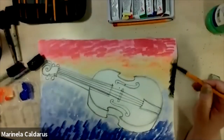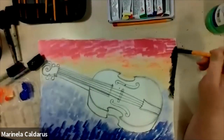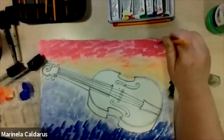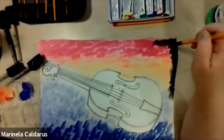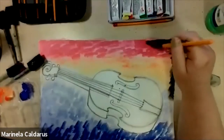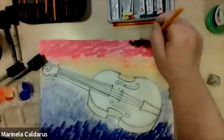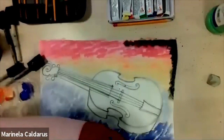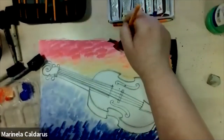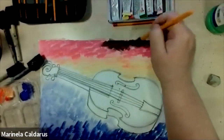So I'm going to apply the brush strokes in X or cross type of directions. First one direction, then the other side. So it's a cross type of strokes. Don't make them too sharp. Just try slightly to make them blend into the color.